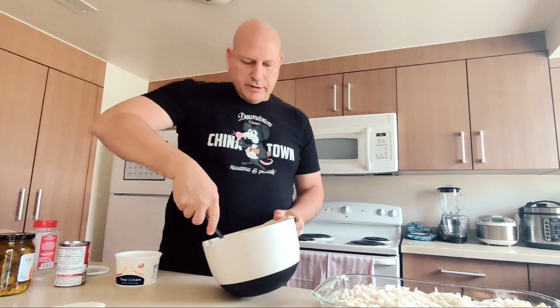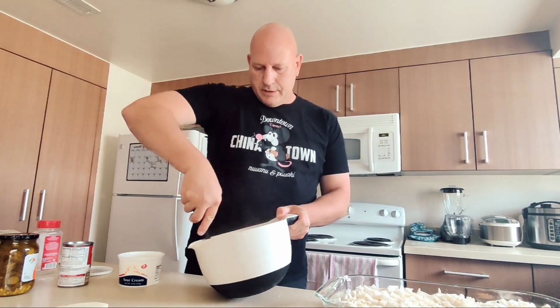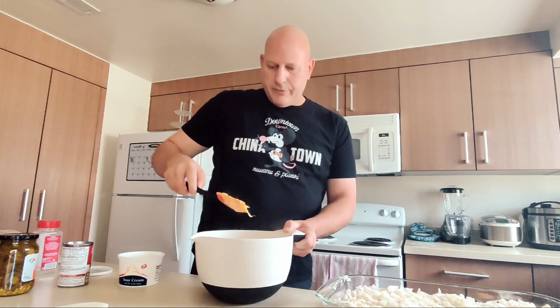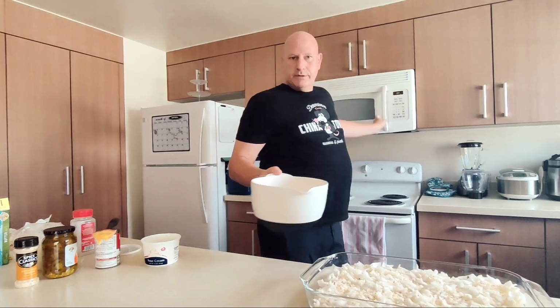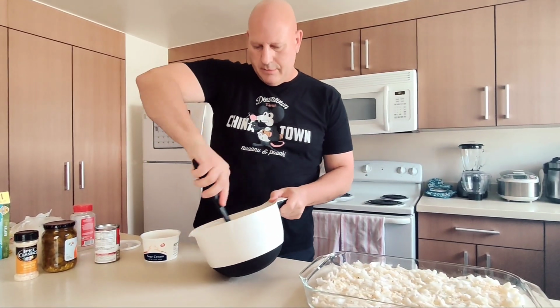Cheese looks like it's not quite all the way melted yet, but we're going to stir it up a little just to help it melt. So you've got some chunks that are melted, some that aren't. If you stir it all together, it'll help it melt for a little extra time. We put it back in there. Probably another minute. Alright, so if you look at the cheese, nice and melted now.